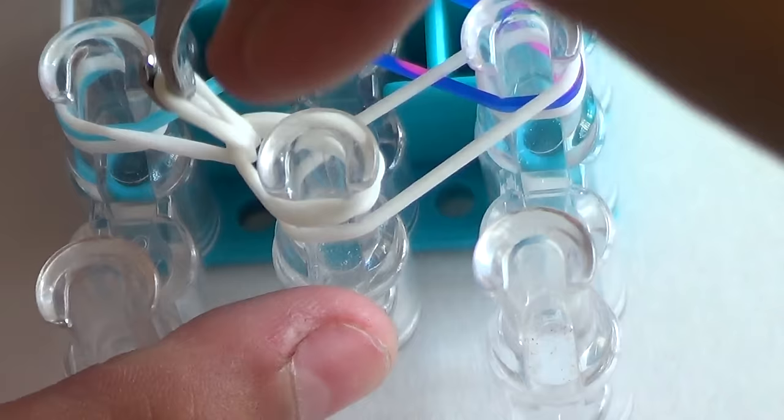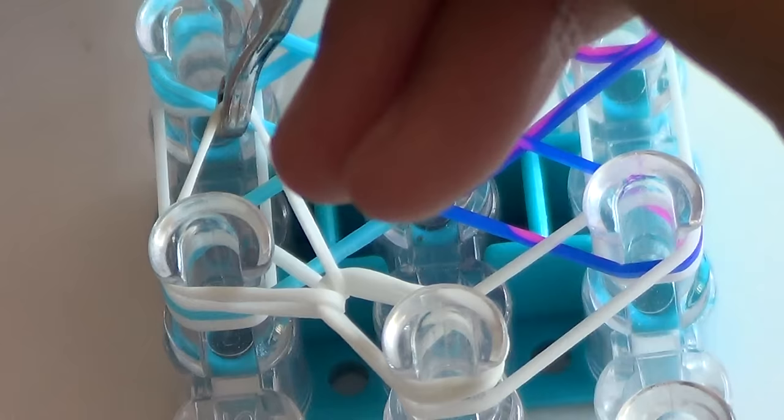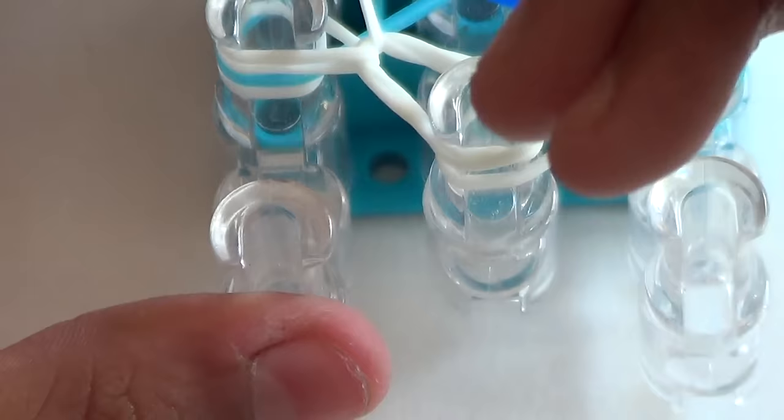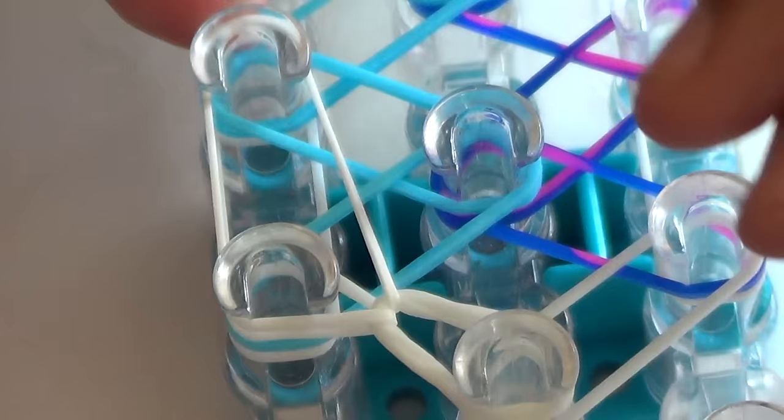But how to make the fishtail border? So we're not going to let it over there. So just pull it until you get to the second peg right here. Well, yeah, it is basically the third. So you're going to stretch this band on these two pins.